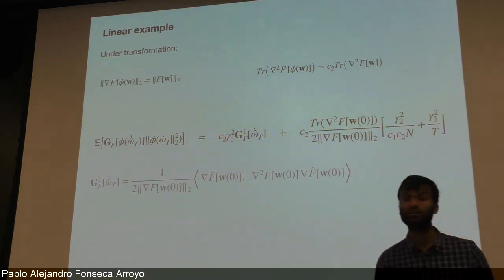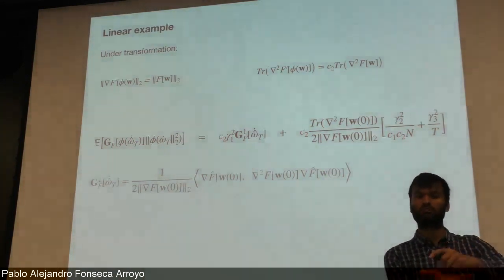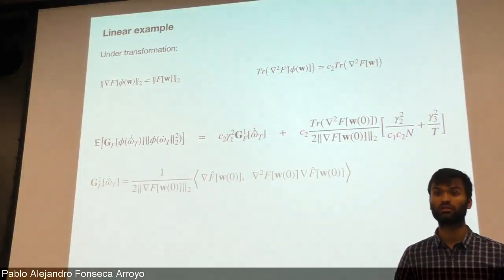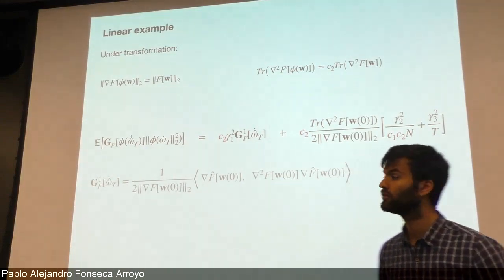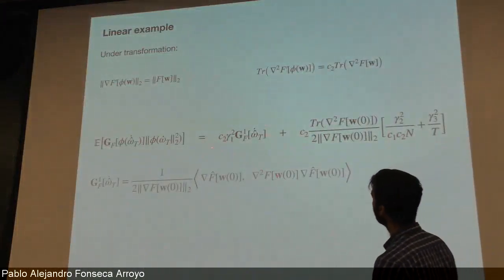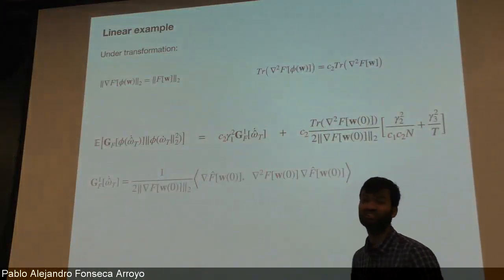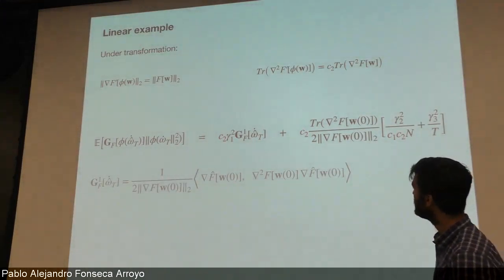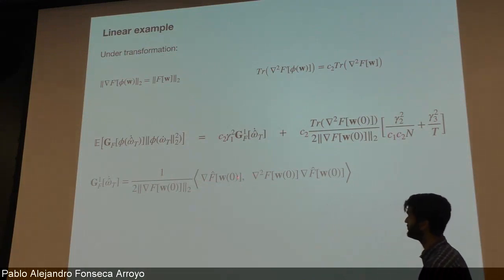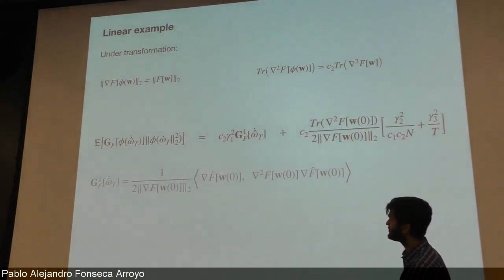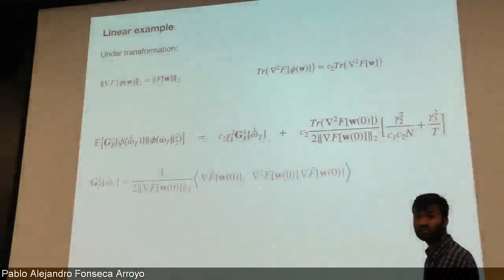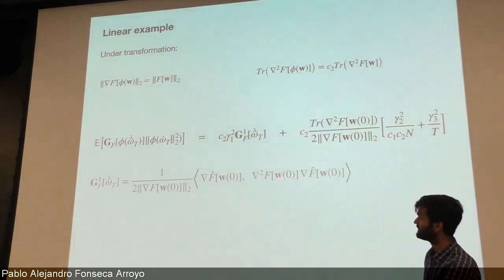Just remember, C2 is how much we're changing the output dimension. So if I've doubled the output dimension, C2 is 2. In this term, basically because I did the maths and it worked out like that. But for easy insight, this is the first term for the untransformed network. The gradient is staying the same in magnitude, whereas this is increasing by a factor, so you can see why overall this would probably increase by a factor C2.